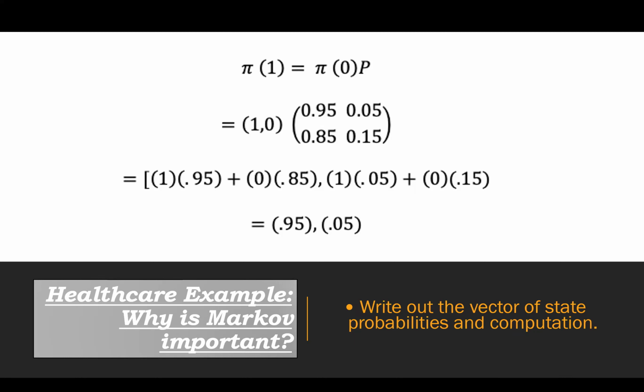So basically, to come up with that future state of 1 month from now, you're going to take your states 1 and 0 and multiply them here. You take state 1 and multiply it by 0.95, and then take state 0 and multiply it by 0.85. You do the same thing on the right side of this equation. You multiply your state 1 by 0.05, which is the probability of it not working if it worked in the previous month. And then you take your state 2, which is 0, and multiply it by 0.15, which is the percentage that it is not working if it was not working in the previous month. So you end up with 0.95 and 0.05.